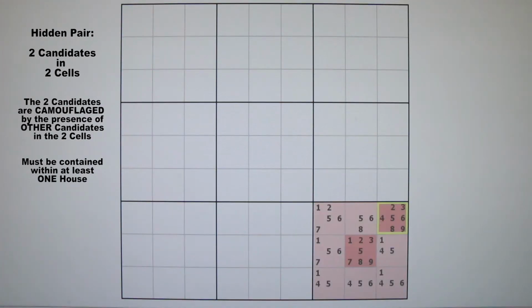And lastly, in block 9, we look carefully and we see that only these two darker colored squares have the 3 and the 9. And the 3 and the 9 do not appear anywhere else in that block, which means those two cells, row 7, column 9, and row 8, column 8, they have to contain the 3 and the 9, which means you can eliminate every other candidate in those cells except for the 3 and the 9. Like that.